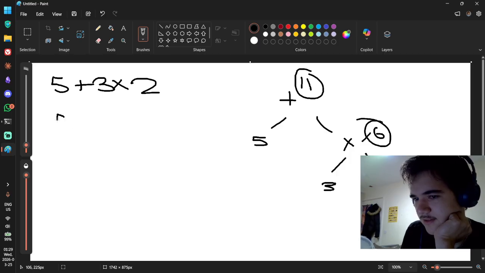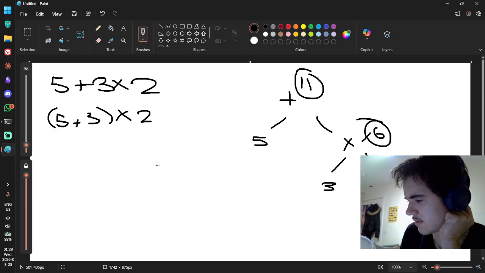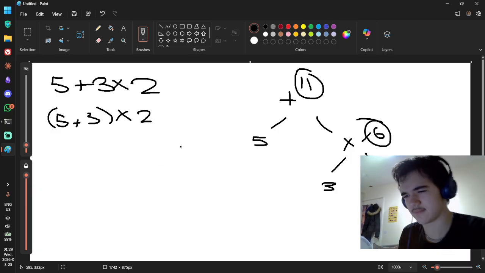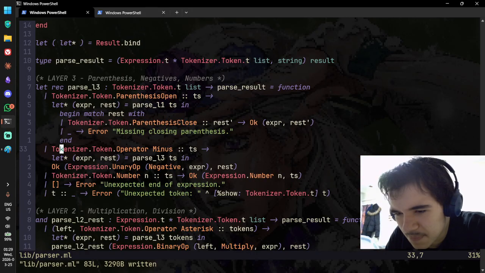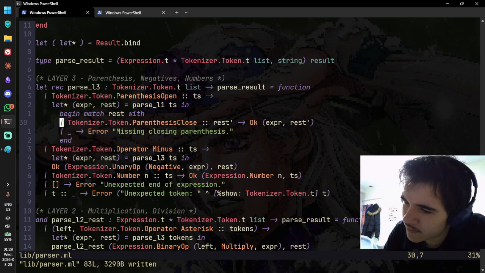How about 5 plus 3 times 2, with parentheses? This is a bit different. How does this work in a binary tree? Genuinely. That's right.